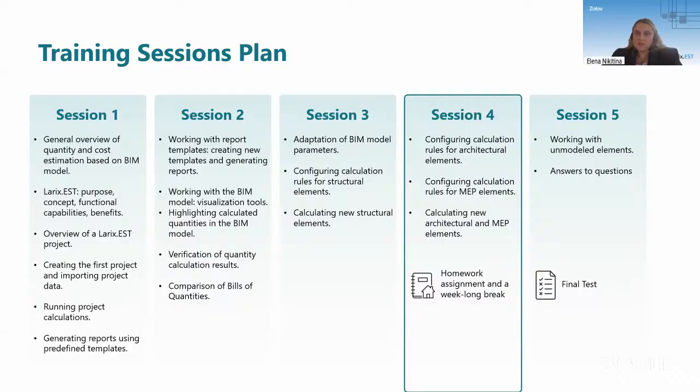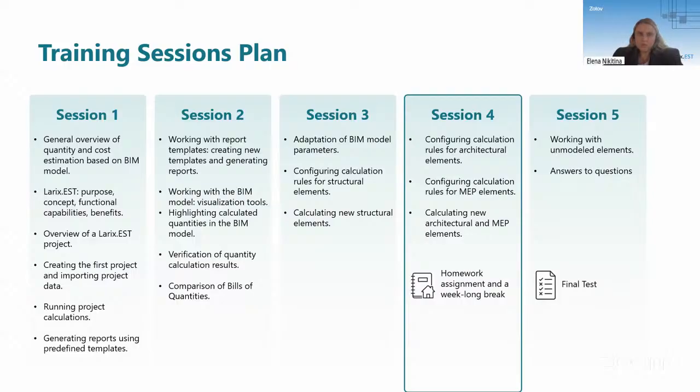And after this session, you will have a homework assignment where you can have more practice with Larix EST. I will say a few words about the homework at the end of our session. And now we will speak about continuing our work with the calculation rules and how to configure our BOQ and how we can get the quantity takeoff.